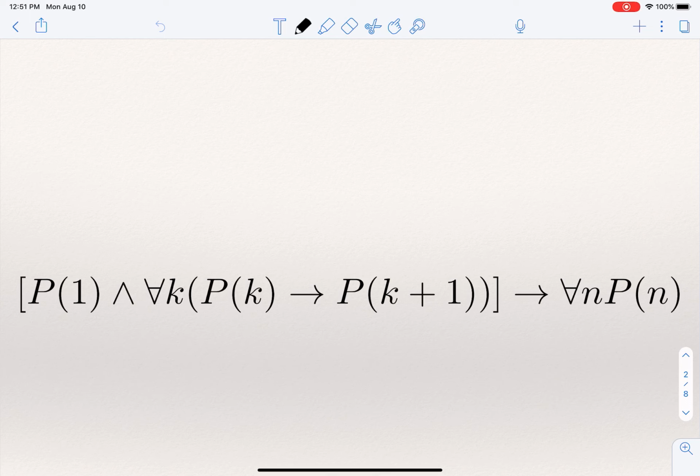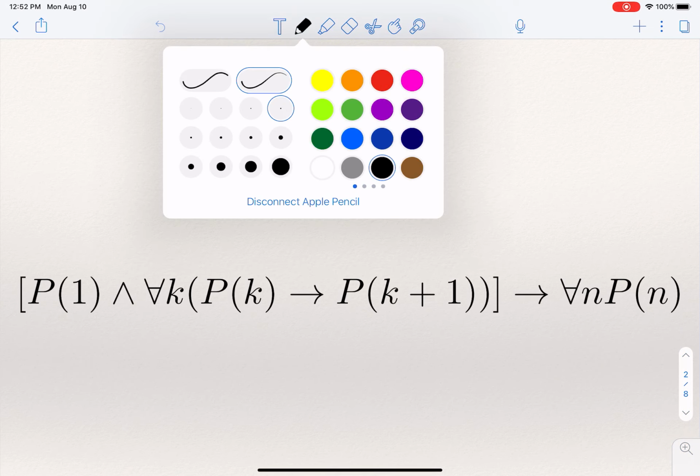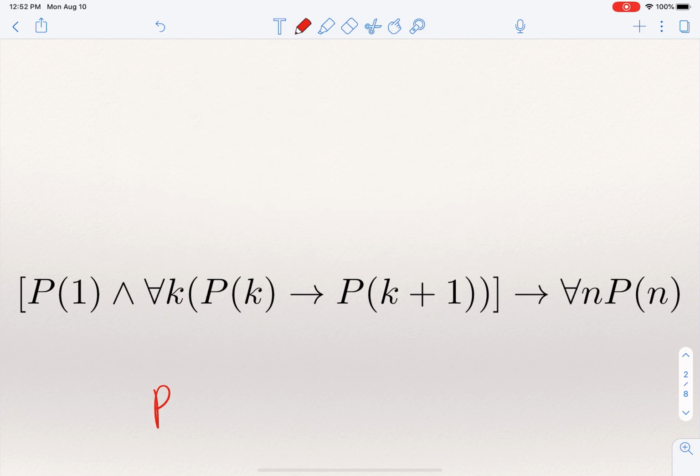So what this is saying here, if you look at it, imagine that we have this propositional function P of n. Okay, so we have the propositional function P of n that we are defining, for example, over all the natural numbers, or let's look at them as 1, 2, 3, and so on. So for n greater than or equal to 1. So what is this saying?